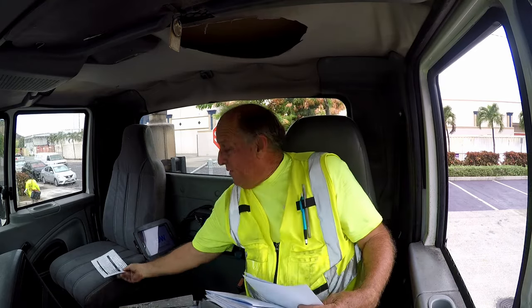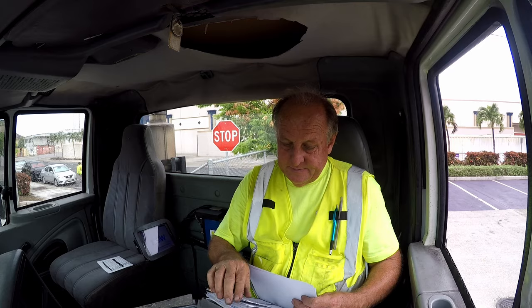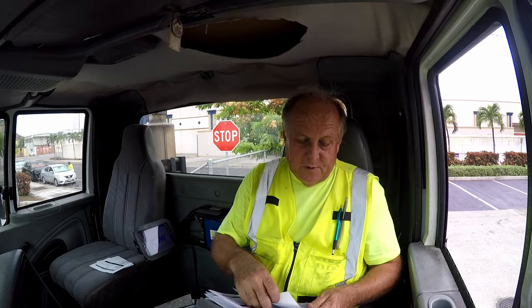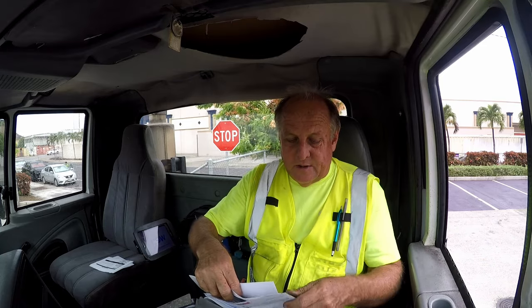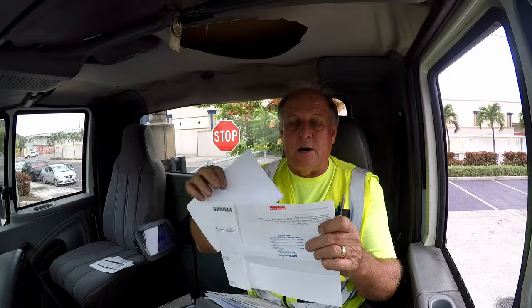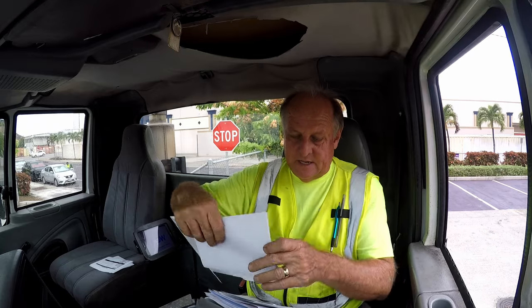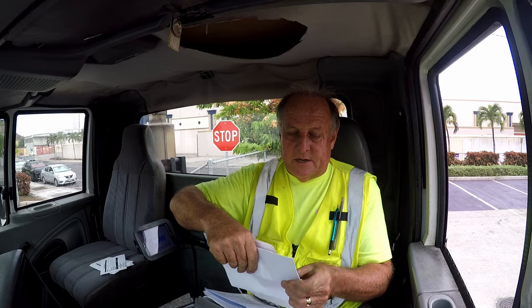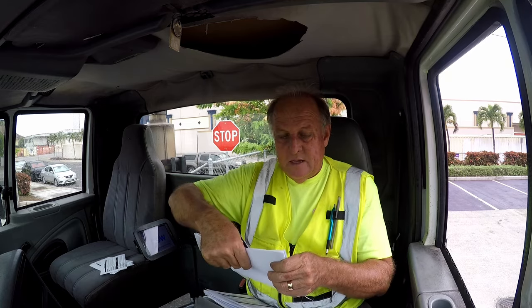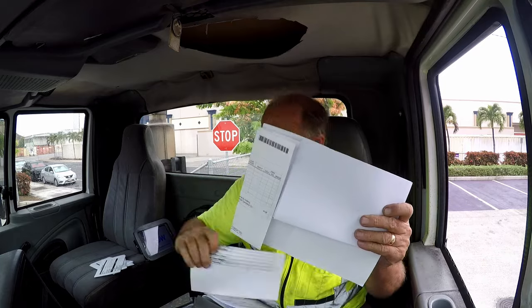We came in at 5, we'll be out of here by 3:45 hopefully. We did 9 container movements and drove 132 miles. Truck 334 ran well. The check engine light came on once — as long as when you get to wherever you're going, you turn it off and restart it, it resets the check engine. It always comes on when you go over a bad bottom or a bump while you're driving. There's a sensor somewhere in the system that gets agitated. I haven't talked to the mechanics enough to see if they have any idea what it is. We had a nice busy diverse day — I like that. We didn't do anything over and over and over.